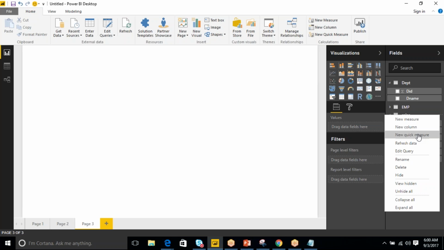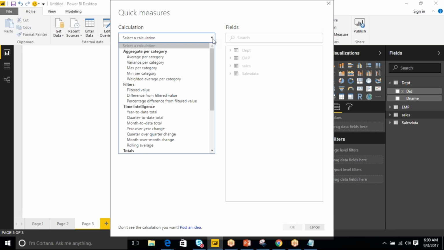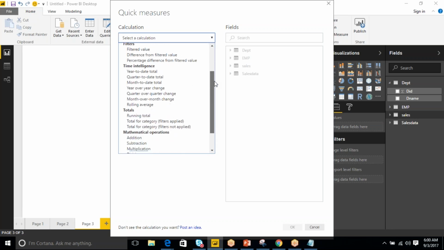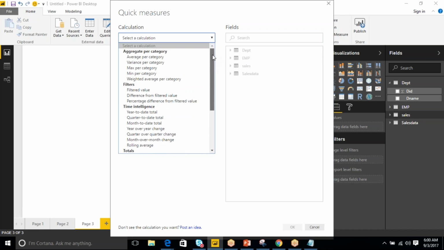Whenever you click on a quick measure, it is going to give you a set of already defined methods. Some predefined or commonly used calculations are provided over here.